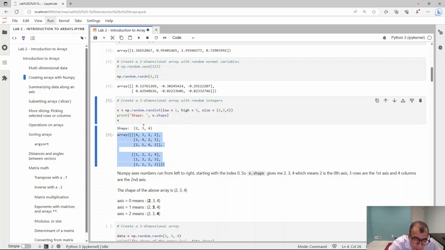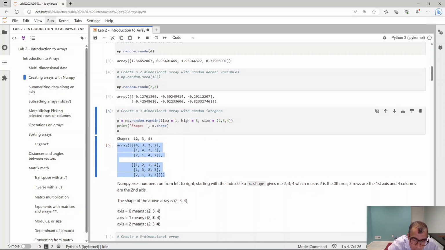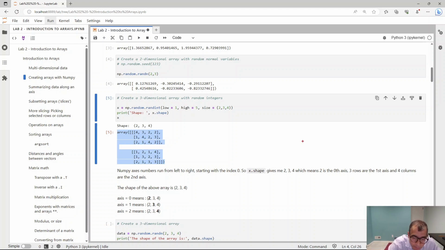What this means is that 3 is the number of rows, 4 is the number of columns. So we'll get a matrix of 3 by 4, which is what this is. As you can see, this has 3 rows and it has 4 columns. So these are the 3 rows, and then there are 4 columns: 1, 2, 3, and 4. And this is so messy. Let me just get rid of the ink.